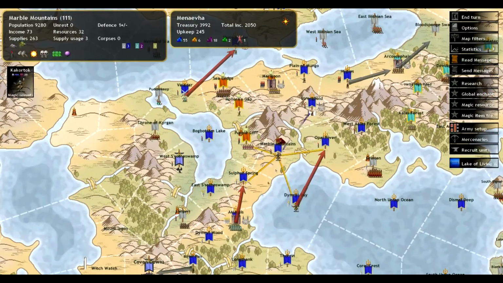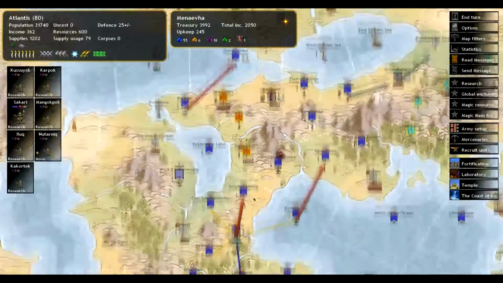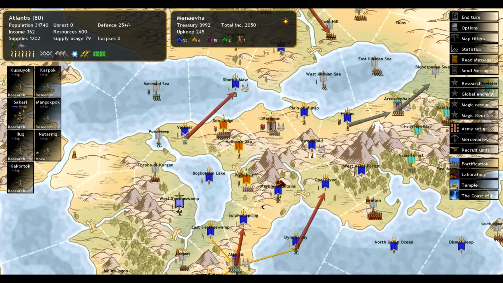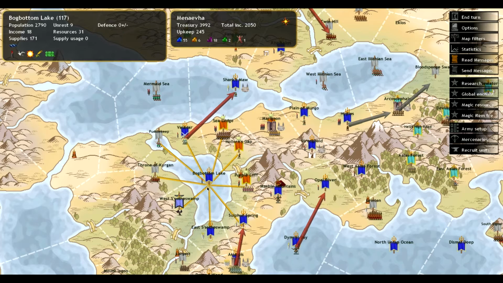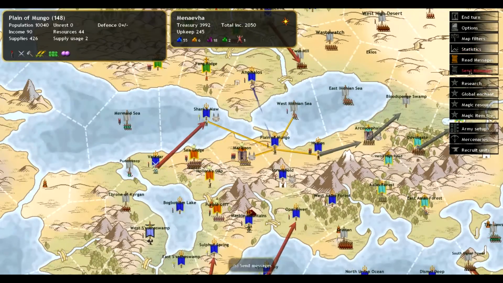We're bringing out a lot of units in our capital. We've got 70 there already. I'm kind of thinking what I want to do is go into Bog Bottom Lake and maybe Valadar and do a 4-pronged attack all at once. Boom, boom, boom, boom, and capture pretty much all their land. I'm pretty confident that we can beat them in the open field.